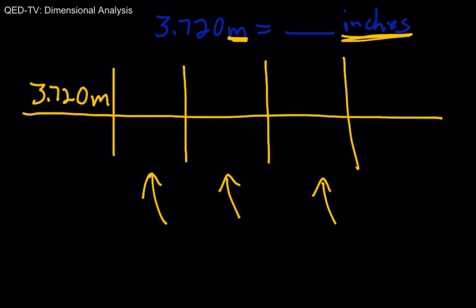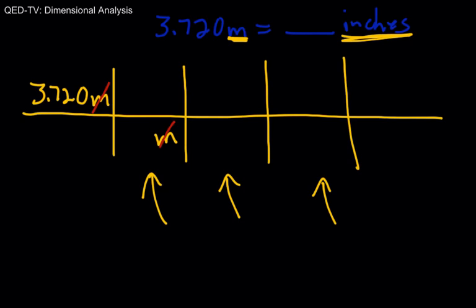And I need to put in a conversion factor here so that I can get rid of the meters unit, because I don't want that unit. And I need to try to go towards the inches unit. So in this first conversion factor, I always know exactly what unit I should be putting on the bottom. I should be putting meters on the bottom, because I want that meter unit to cancel out.